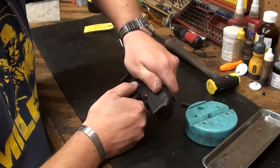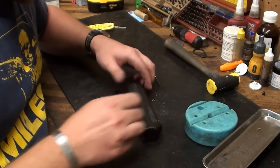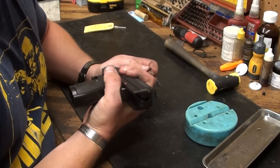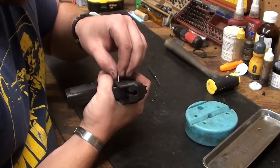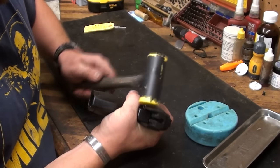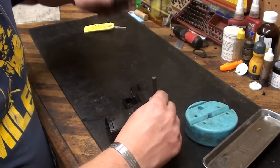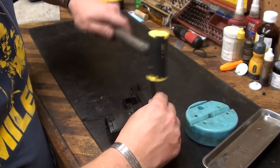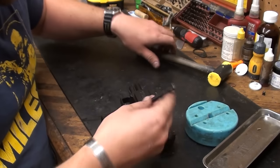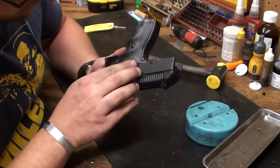To complete the reassembly, draw the slide back to the rear. Place the roll pin back in its home. For putting the roll pin back in, you may have to grab it and give it just a little bit more pressure to the rear to get the roll pin in. But once the roll pin has started, just take your mallet. Once it's started, grab the roll pin punch and finish it off. Just make sure it's even on both sides — that roll pin should go a little further. So go a little further with it.